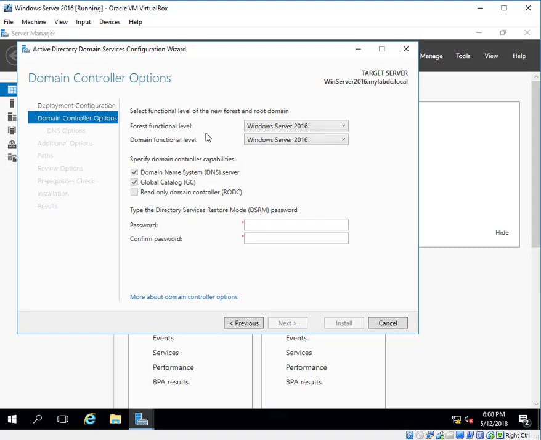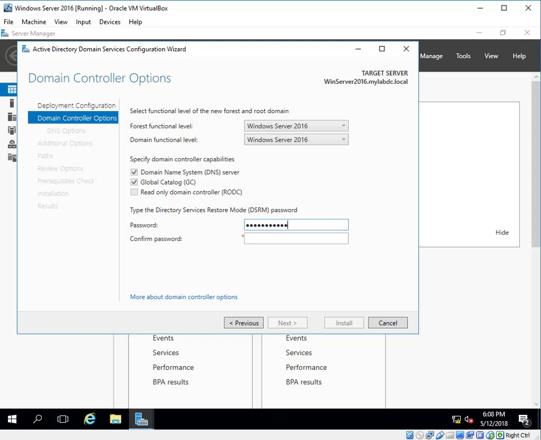And the forest functional level, Windows Server 2016, domain functional level, Windows Server 2016. Capabilities, I'm going to do DNS server. I'm going to make this server a DNS server, and I'm going to leave the global catalog ticked. And I'm going to put a password in. So this is going to be my password.